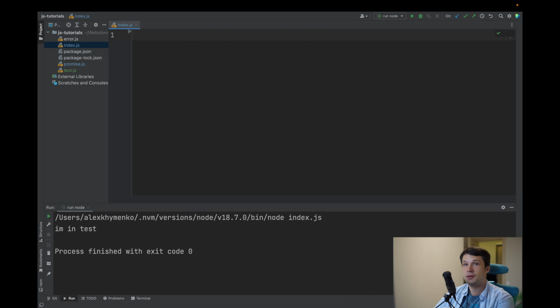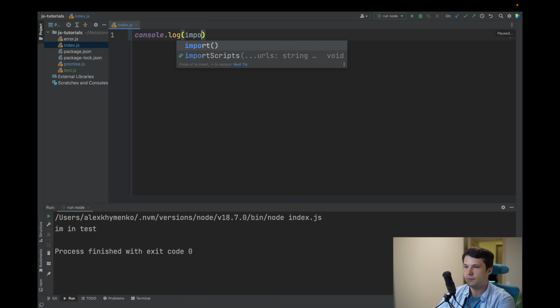And the last but not least, you can actually have a meta import of the file, import.meta. The only useful use case that I can think of is when you need to load from the same package, because now you can. So what does it do? Let's console log import.meta.